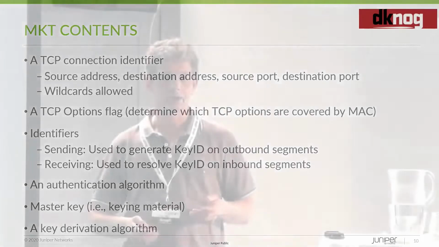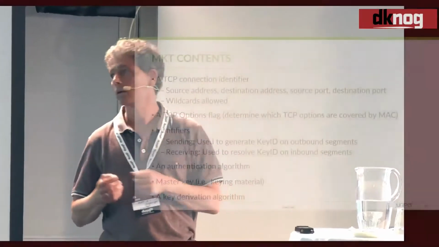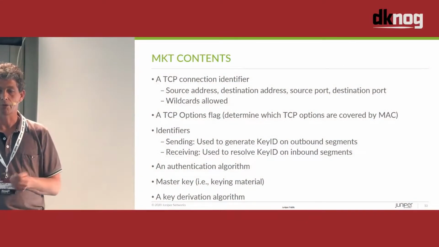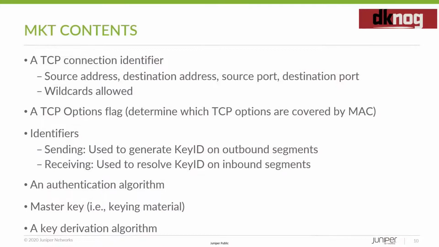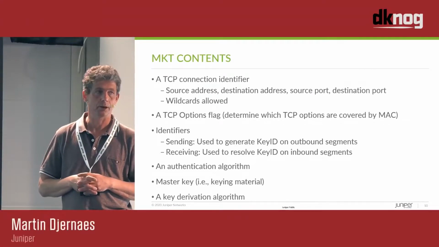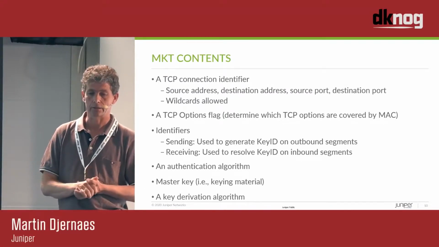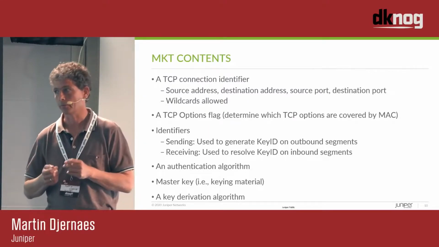Okay, so the master key tuple has connection identifiers, as I said. You specify, for example, with or without wildcards, by the way, the IP addresses I will allow this key to be used for, so that when I put it on the system, it applies to them, even though it was misconfigured, maybe on a different session or whatever. In that case, you won't be using it. You can also do things like whether the options section of TCP is included or not. That is the information. And then there are the sending and receiving key identifiers, which I talked about right before.